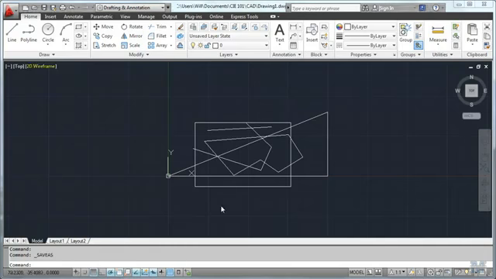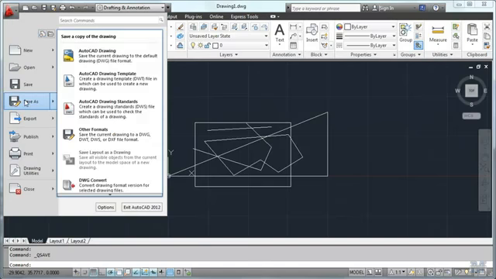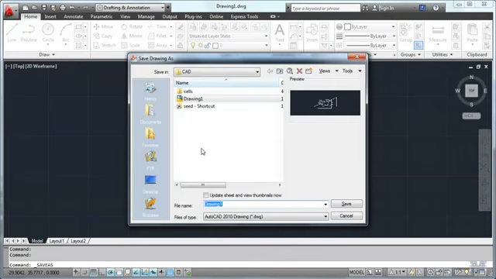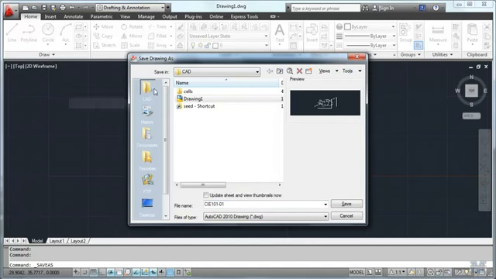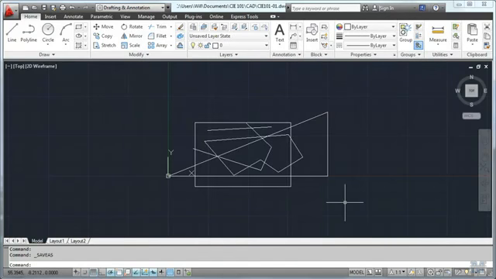Okay? So speaking of saving, it's a good idea to save pretty regularly, and also to do your own little backup. Do a Save As, and maybe we'll call this CIE 101-1. And what I can also do is, in this list over on the left, this is where I usually save things in my CAD folder, I can add current folder to places, and then it shows up right here, which is handy. Let's hit save, and we've saved it.